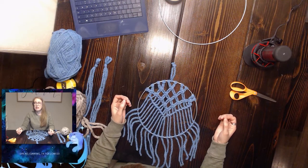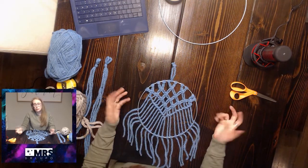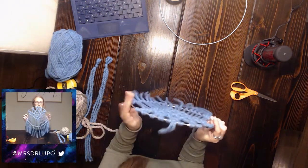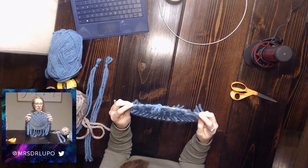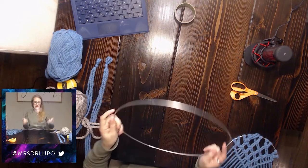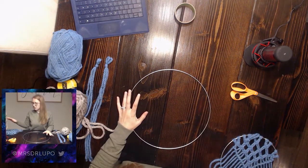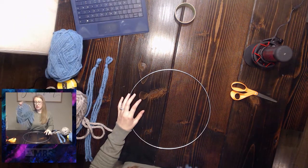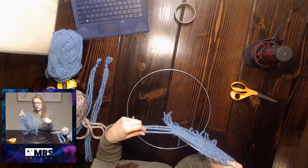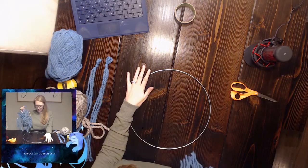And if you've ever made like a hemp necklace or a friendship necklace or a friendship bracelet, you basically know how to macrame. You just don't realize it yet. This is the size of the hoop that I told you guys to get. And I think it's a 10-inch hoop. I'm gonna use a bigger one tonight because I want it to be easier to show you guys what to do. You can also use embroidery hoops if you want to instead, but I will be telling you the measurements for a 10-inch hoop, but I think this is like a 14-inch one.